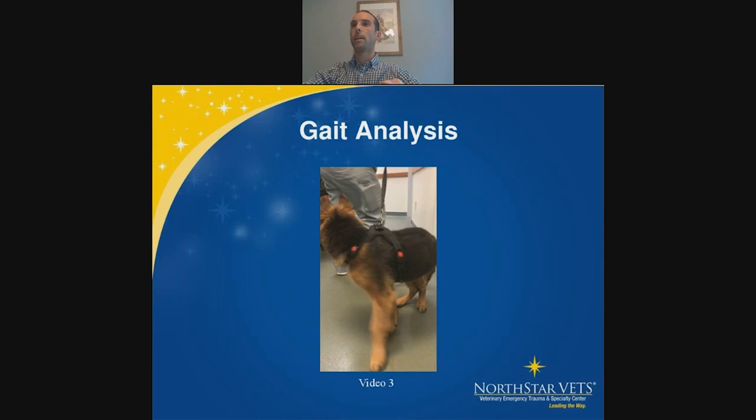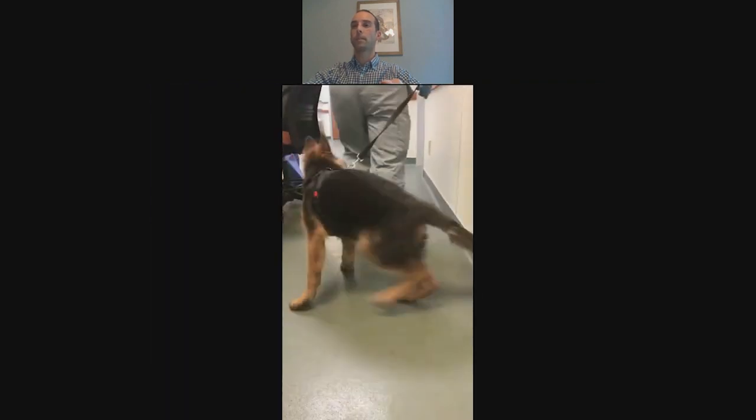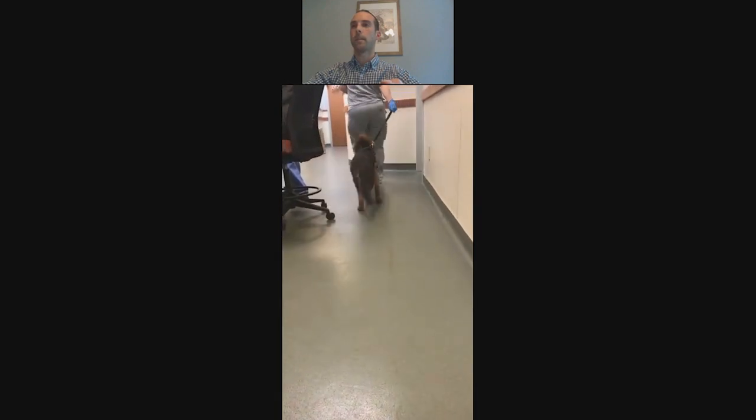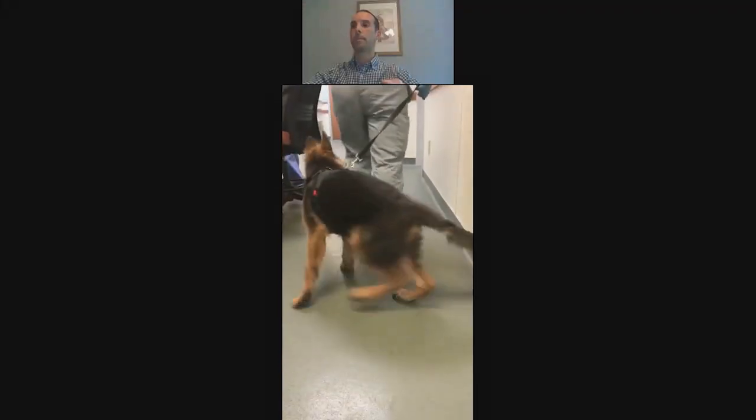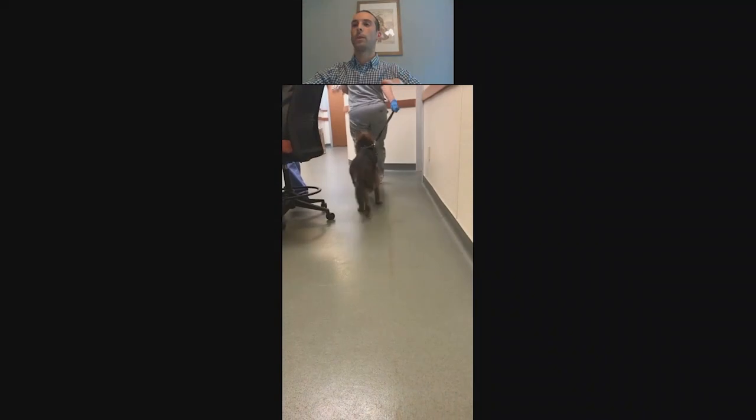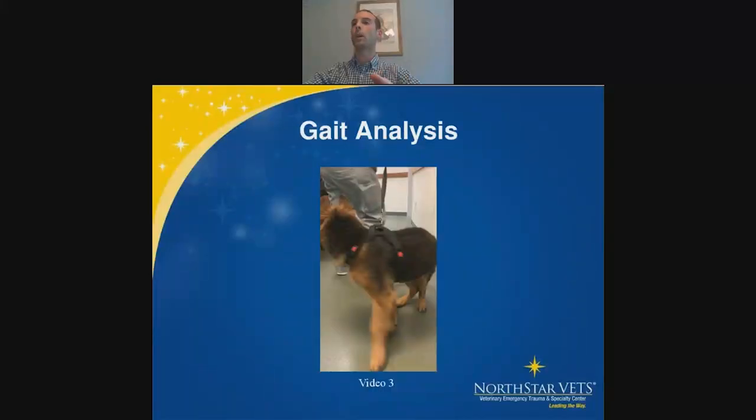Sometimes we get patients that look very different — when you see puppies like that, it's time to talk to your neurologist. We just as frequently see young dogs with neurologic disease as orthopedic disease. Unfortunately, we didn't end up imaging that dog, so we're not quite sure what was going on, but we're highly suspicious of something neurologic.